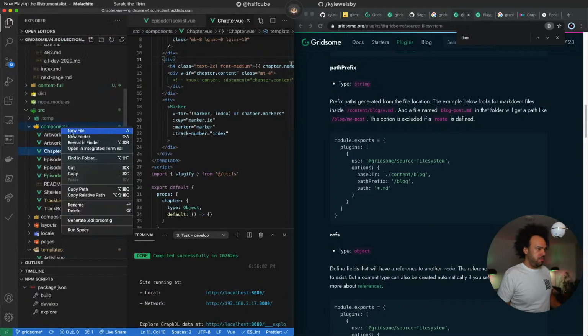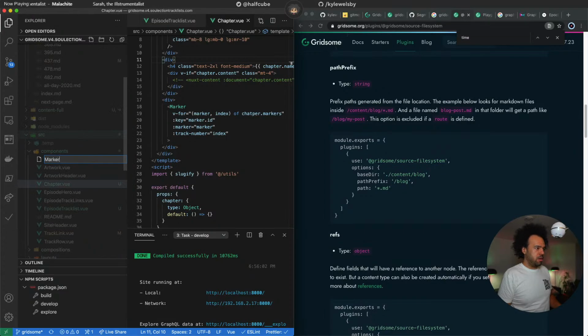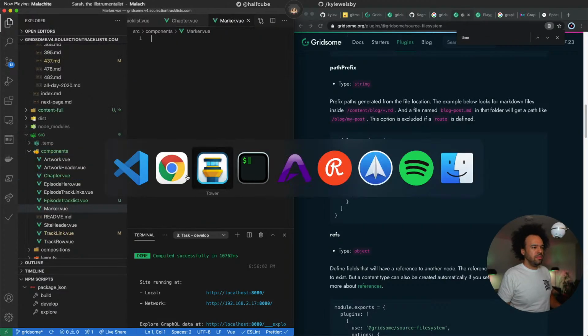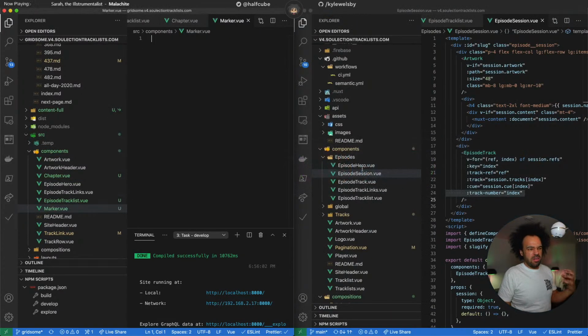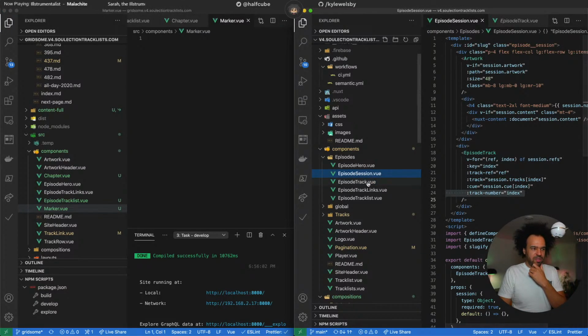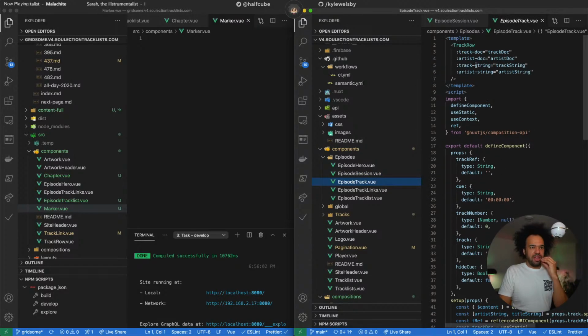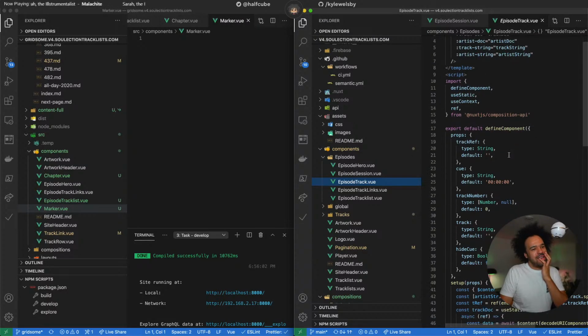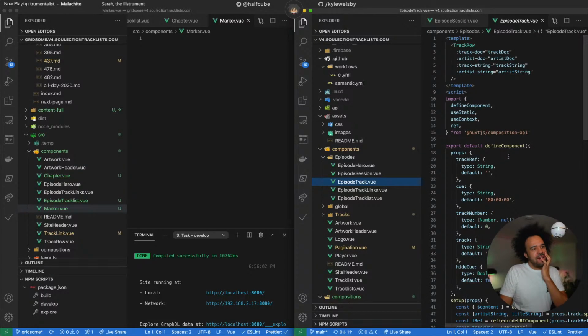So let's create that. Marker.view. And because we've already done some of that work before, which is the episode track, it's now a marker. Track row. We reused the track row, I remember that, yeah. And there's some of the bits which we need to pass in.